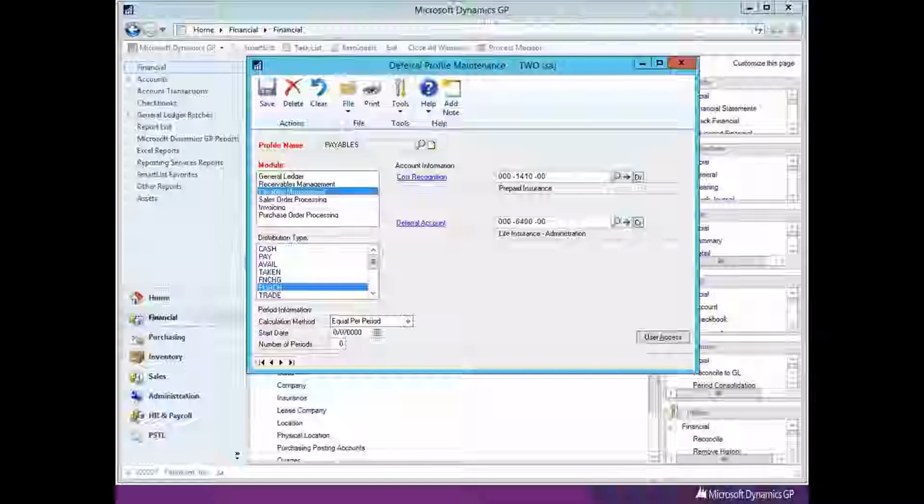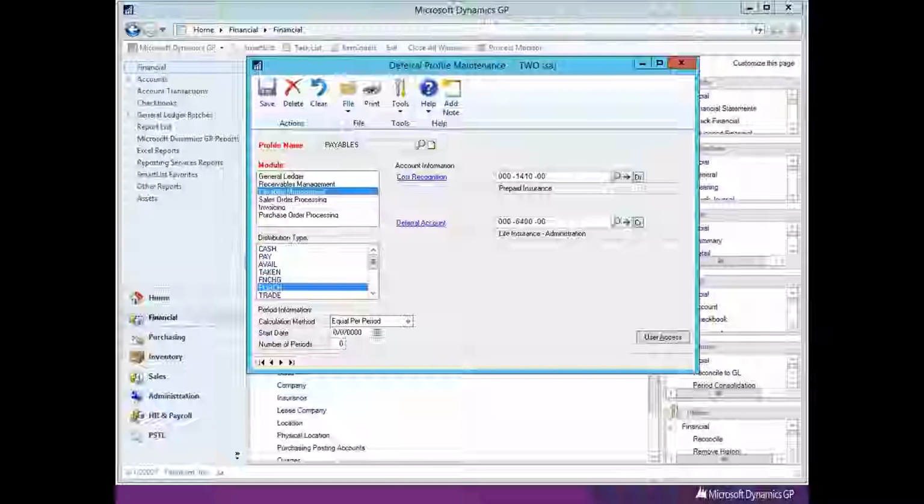So if I get an insurance policy from my insurance vendor, it's a 6-month policy for some reason, I can book that payable one time. I can defer the recognition of that expense over 6 future periods. And when I post that transaction, I post all of the general ledger journal entries simultaneously. It's the only time in the GP system where we will do an automated or system level post into a closed period. You can have those future periods closed for all other purposes, but we'll go ahead and let the revenue or expense deferrals dictate that we can post into those future closed periods.